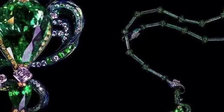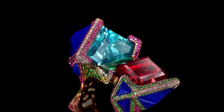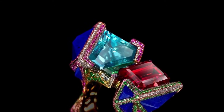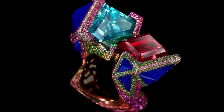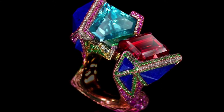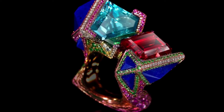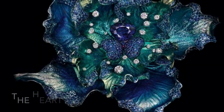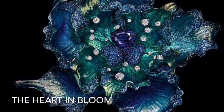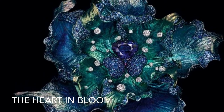An accompanying titanium sautoir set with minuscule tsavorites can also double as a bracelet. The Wallace Chan My Dreams ring made its debut at TEFAF and once again proves that Chan is a poet in gems. The My Dreams ring is a cubist architectural construction that is, in many ways, larger than life. It features an epic 11.56 carat tourmaline and a 9.93 carat aquamarine as its central gemstones. Wallace Chan's mastery of working with titanium is shown in the Heart in Bloom brooch with lifelike, exquisitely colored titanium petals.